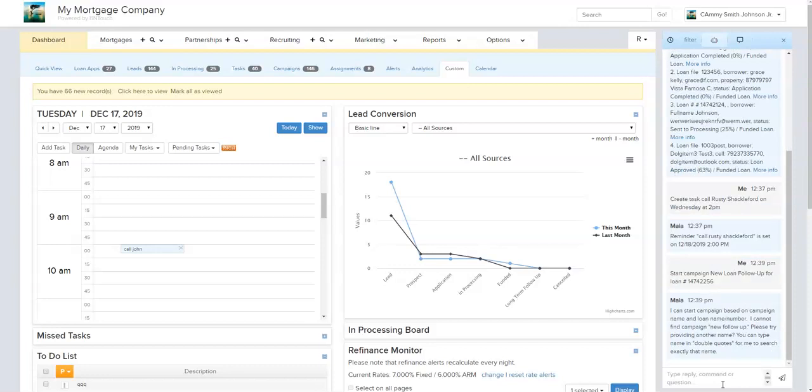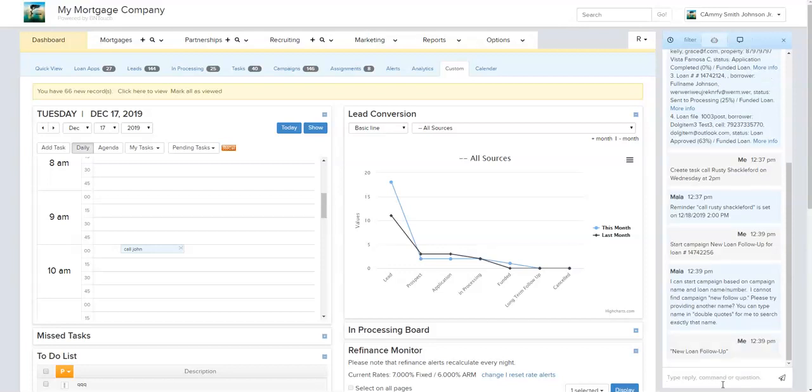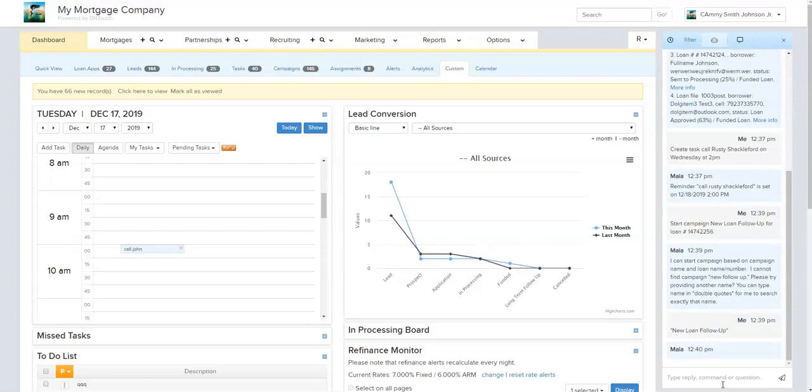So you see here, we made a little mistake when we were typing, and she let us know, right? So right here, we need to put the new follow-up in quotations. So then we just need to go new loan follow up. We put that in quotes, right? So she prompted us on what we did wrong in the prompt, and we're gonna hit enter. Boom. So that gives us the exact time that it was started.